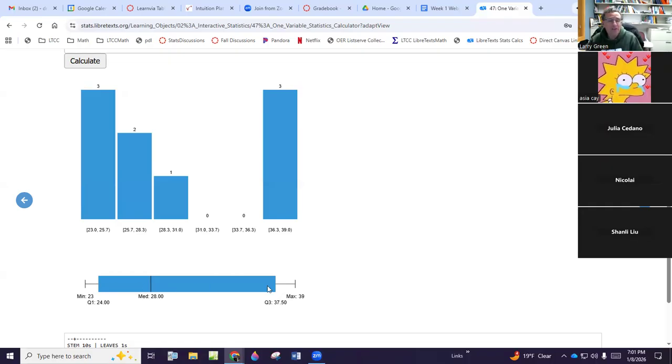Notice that the box itself is the middle 50%, because Q1 means 25% below and Q3 means 25% above. So between Q1 and Q3 is the middle 50%. Box plots are really good if you care about that middle 50%, which is kind of what's typical. Any questions on that idea?